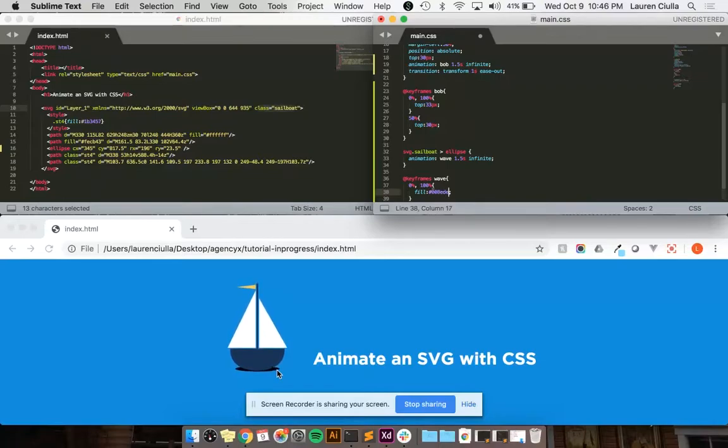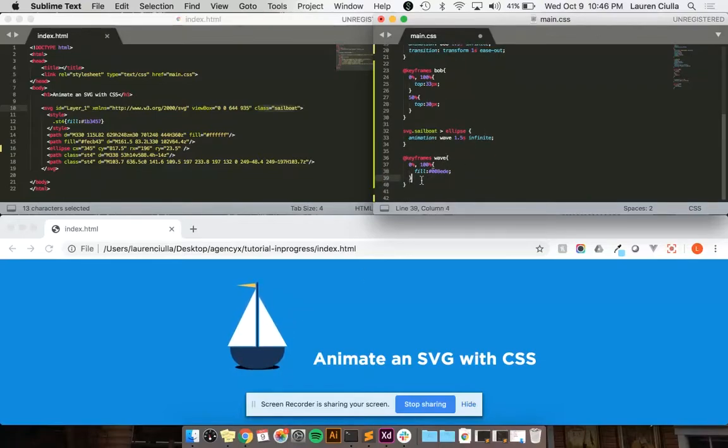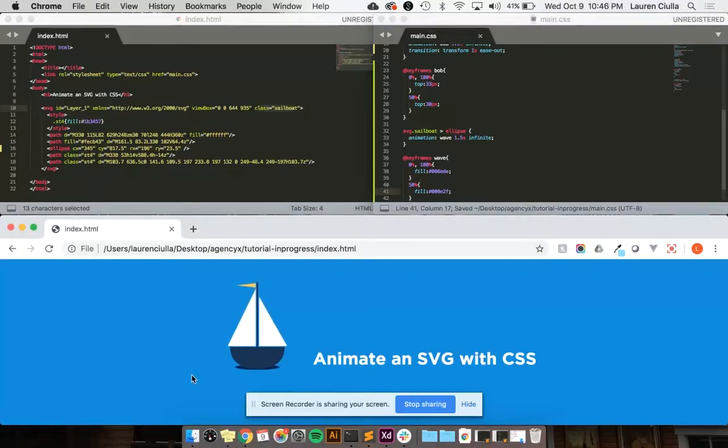And then halfway through, we'd like to give it sort of an illusion of a shadow. So we're going to say the fill there is 000E2F. That's a nice navy blue. So let's see. And there we go. So it sort of fades in and out along with the bob.